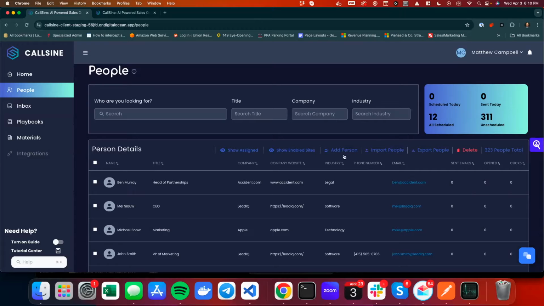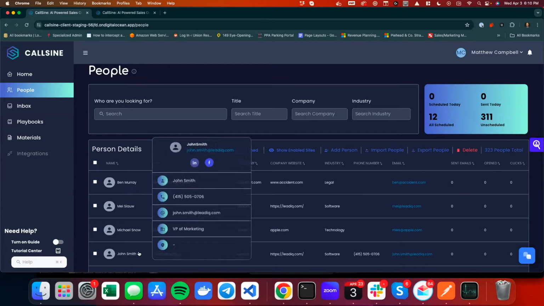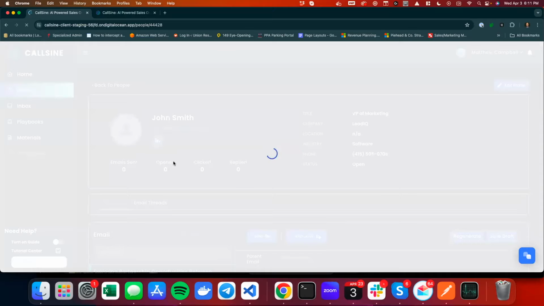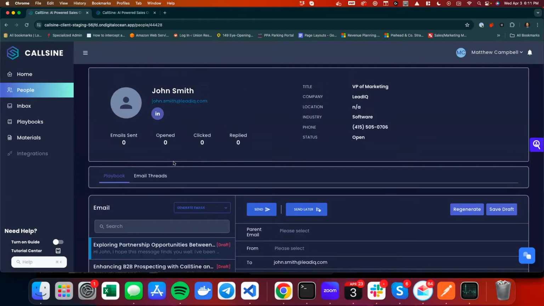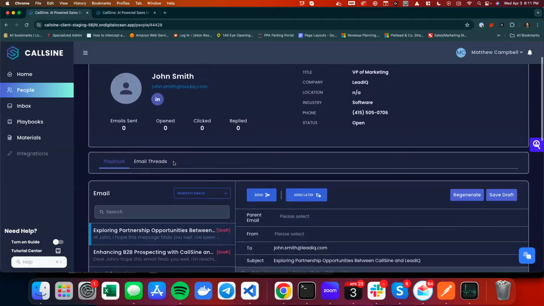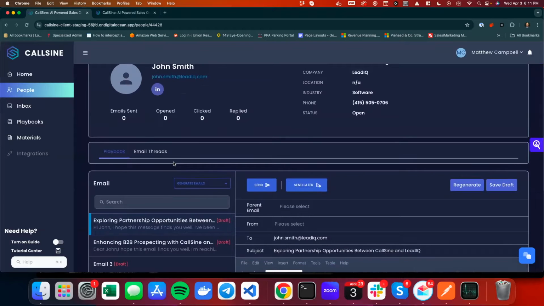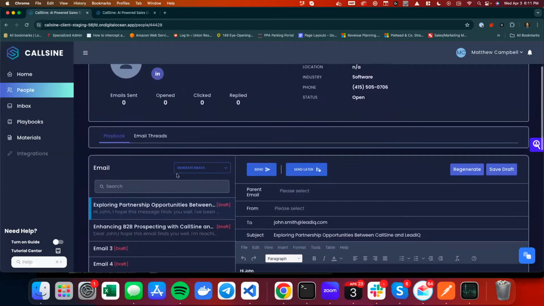So when we get to the nuts and bolts of it, I'll go to my handy dandy John Smith contact. Now, what we've done with this is an actual company, LeadIQ, great contact data company. So we're gonna generate a couple of emails here. So we have that playbook there. That was the company news playbook.